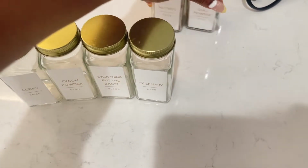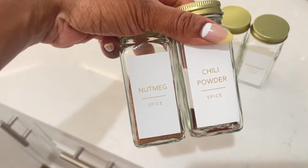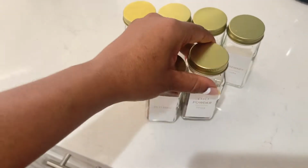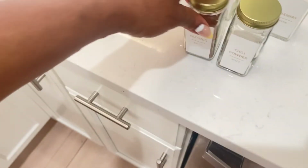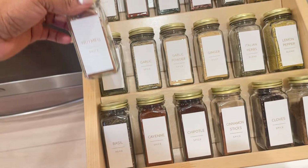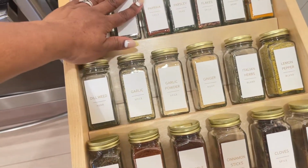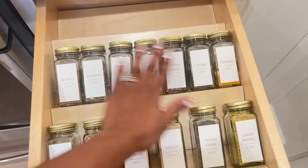Oh, and these two didn't fit. Not that they didn't fit, but I did not want to put them. I obviously need to put some more in here, but they did not look right with the reel. I needed it to be even all across, but 7 can actually fit in here. So let me see. I did alphabetize LM, and it can go here. So just so you can see there, I could fit 7 very comfortably.